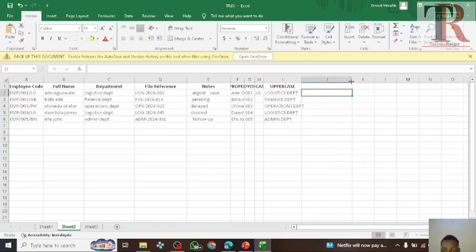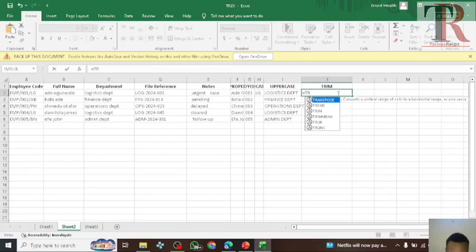So to do that, let's call here trim. To remove all the extra spaces, we use the trim function.